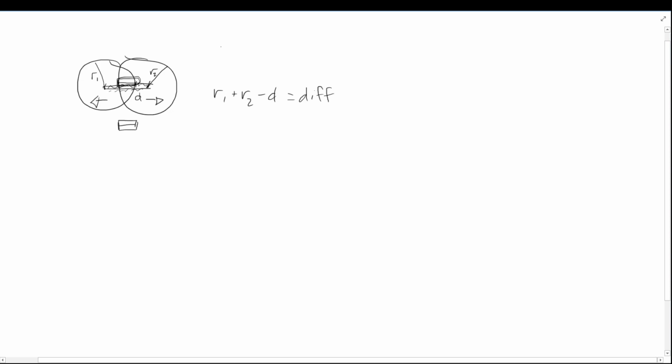So, there's more than one way we could overlap. We could overlap this way, and in this case we would want to push away here and here. So in my math, I'm going to calculate not only the distance of the overlap, but the direction of the overlap as well, whatever that might be. And then I'm going to divide that overlap in two, and I'm going to push one circle one way and the other circle the other way. So when we're done, there should be no overlap at all. We should end up with sort of a perfect touching just right at our two tangents right at the end there.